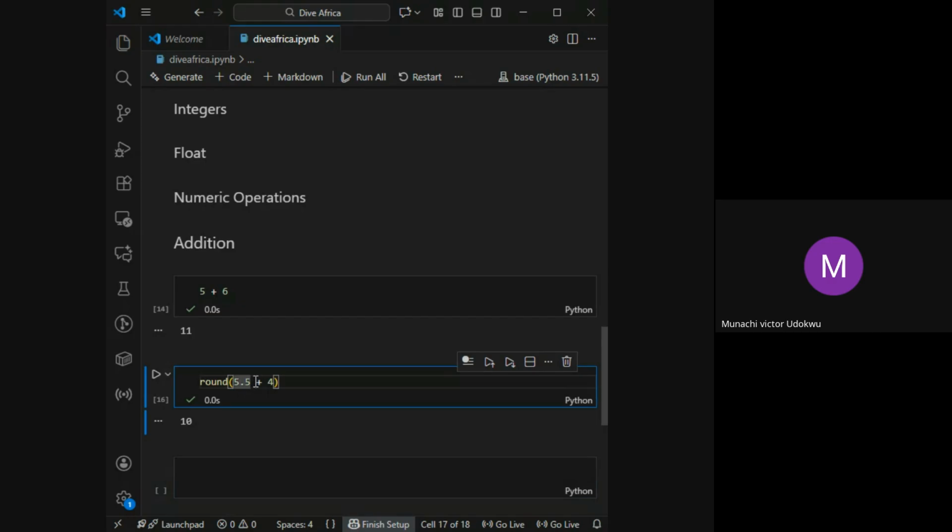But let's see if that is applicable in Python. So ideally 5 plus 4, let's remove the decimal place. 5 plus 4 is 9. So now we are saying round up 5.3 plus 4. So you see, whatever is applicable in your mathematics is applicable in Python. It's not far fetched, it's not like there's something like abracadabra. That's why they say Python is easy to learn, because all that you've learned, especially in mathematics and statistics, you can apply to it, and the rule still applies.